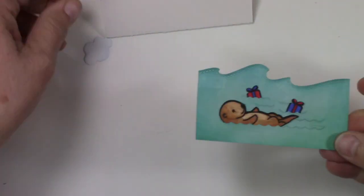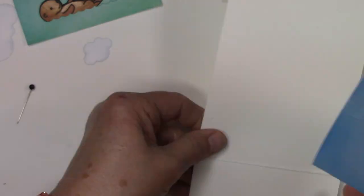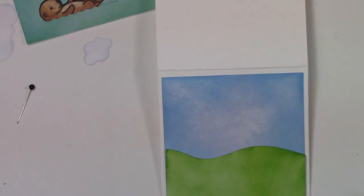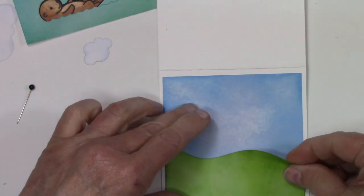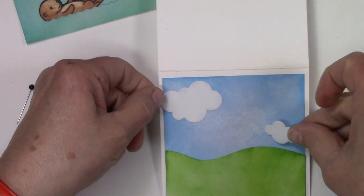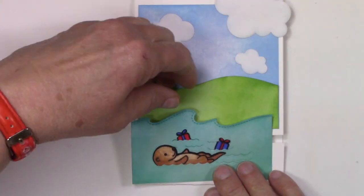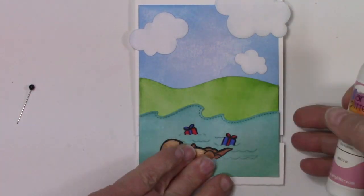Now it's just time to put the card together. I'm just going to glue the panels on. And the one thing I wanted to remind you was I do like to open the card whenever I'm centering things. I think it's a lot easier because you have the line at the top to kind of line up with. But on the bottom of the matchbook card, since the watercolor wishes paper was a lot thinner than that 130-pound Brutus Monroe paper, I wound up going back in later and shoring it up by just tucking a little scrap piece of heavier cardstock in behind my wave panel. That way it's easier to open and shut and it doesn't bend the waves when you're doing it.